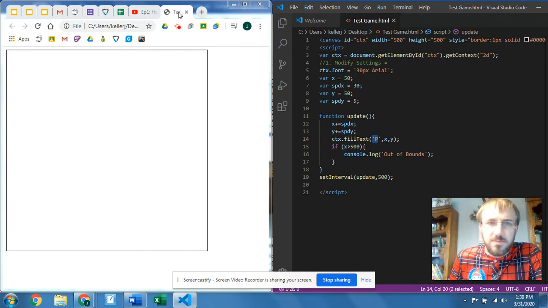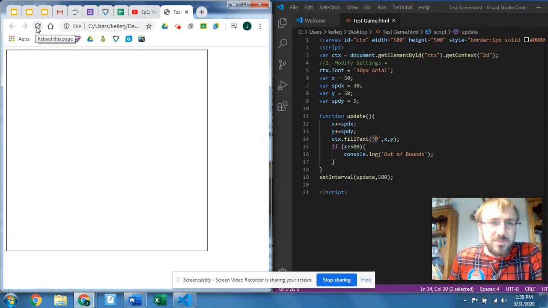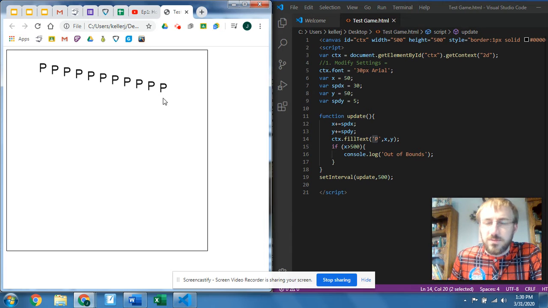So I've saved that. And once again, it's really not a game yet. It is something that pops up on a web browser. So if I refresh this, what you'll see is every half a second, another P shows up in a slightly different location because I'm adding this number speed X or speed Y to my X and Y position.